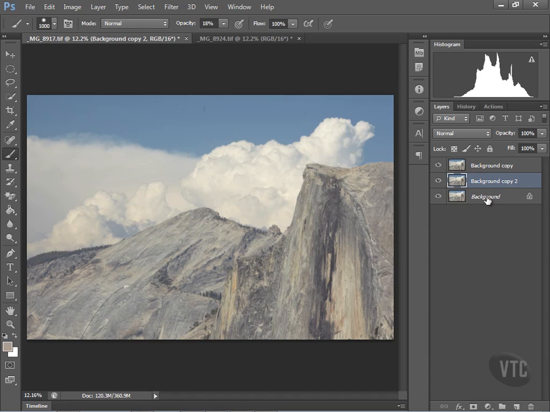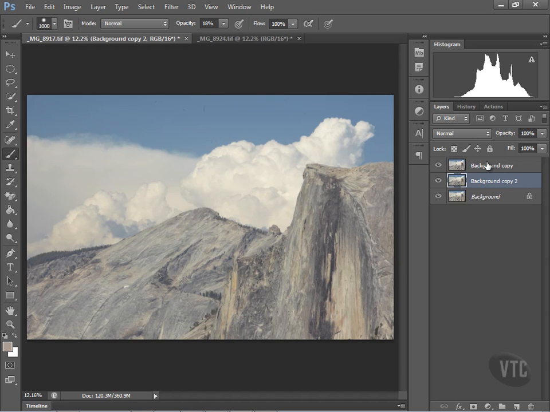So let's go ahead and look at a hypothetical scenario here. Looking at this image, we've got some really nice clouds here, but I want some more detail on these clouds in front of Half Dome and, of course, Clouds Rest in Yosemite National Park. Now, this little flat area of clouds here we're going to take care of later, but for now let's take care of the contrast in these clouds.